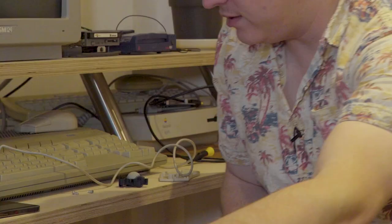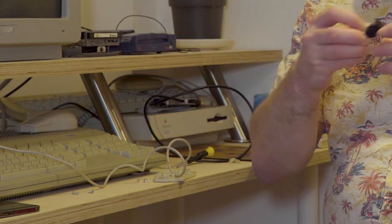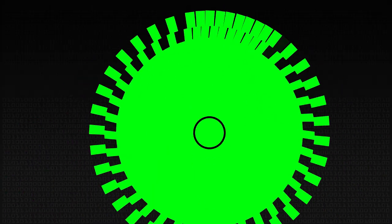And because the rate can change between moving fast or slowly, we can not just draw straight diagonal lines, but we can do curves and things as we move the mouse around. Now, if we go back to these discs again, if we look at them, they're quite closely spaced together, and the closeness of the spacing would determine the resolution of the mouse.